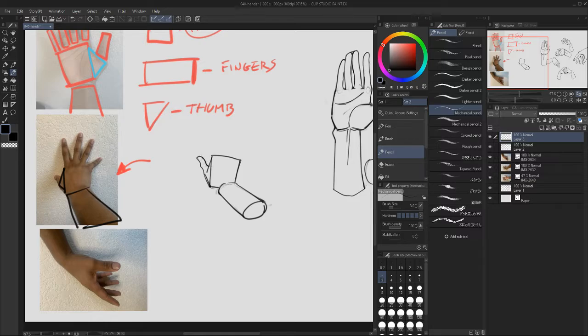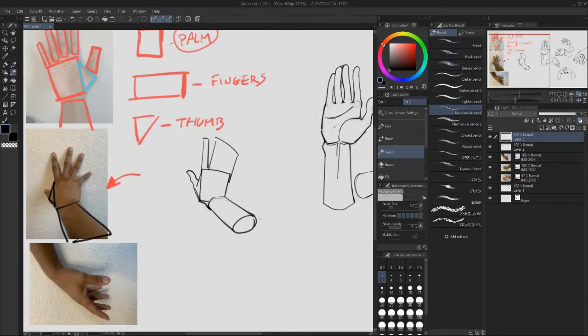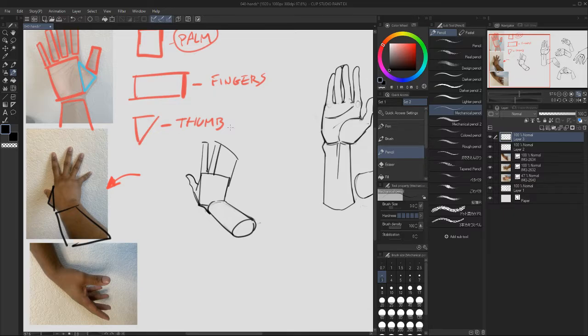And then I'm going to put in the thumb, use a reference. It's pretty self-explanatory. I feel like you just start going in and adding the shapes. And also for the fingers, instead of drawing each one individually, first what you can do is map out one of them, then the rest of the fingers. You can do something like that. And so now that you have that basic shape, you can go in and add the separate fingers to the image just with simple rectangles.